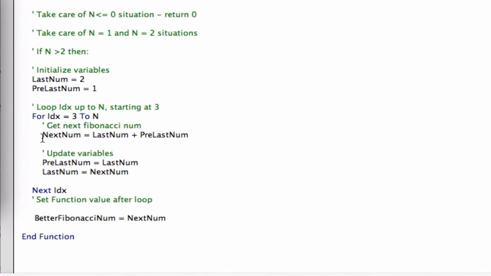So here's our Fibonacci equation. And then I do this updating variables. Pre-last num equals last num, and then last num equals next num. And I want you to think about why I did it this way. Why I had to have 3 variables here when I'm doing this update instead of just being able to use 2 variables.